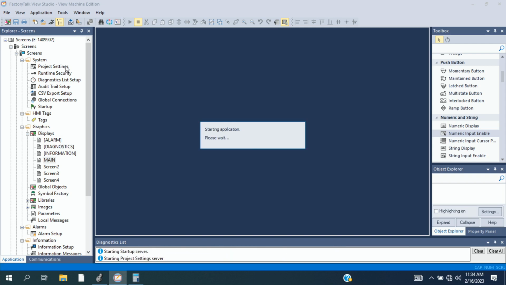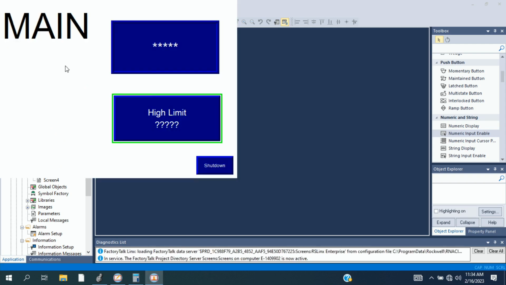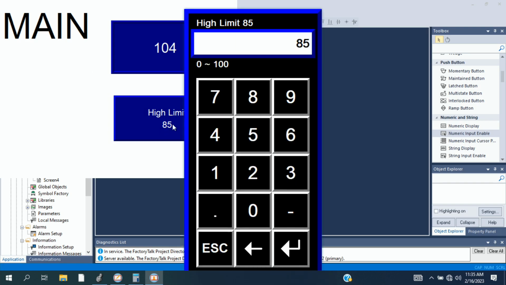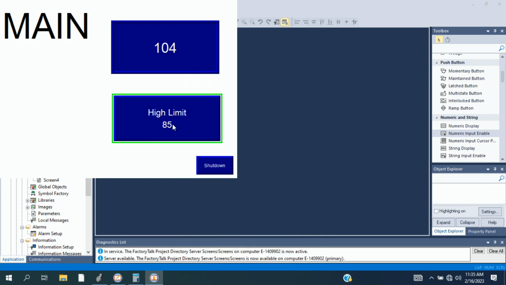Starting the application. So again, we should be able to see a screen where I can edit the high limits and I can display what that channel is doing. So there we go. I can see the numbers moving around as I rotate the potentiometer, just grabbing that analog variable. And then my high limit is adjustable here by clicking on this, and I can enter values between 0 and 100. So if I set my high limit to 40, then the variable should adjust. There we go. And that light that I have programmed should then turn on when it hits 40 and above.